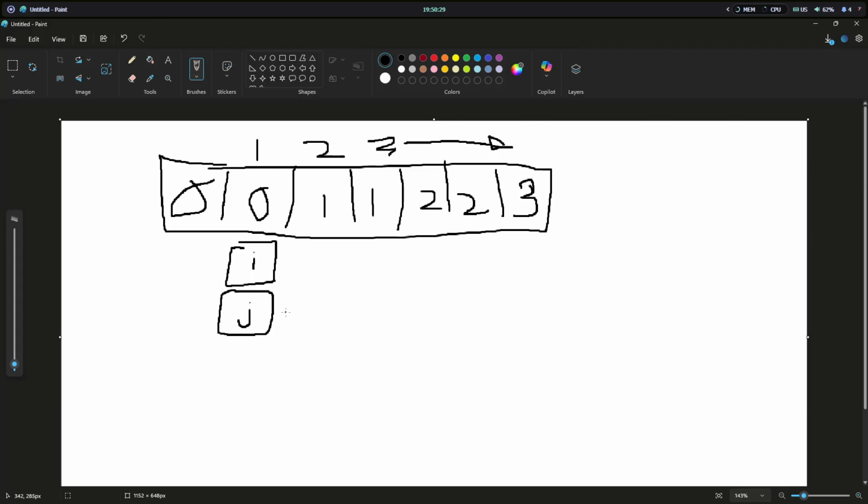If we have another pointer j, we could iterate through the list, and then we could retrieve the next unique value and then set our current i to this unique value. So let's go through and see how this would work. Let's say we have our pointer j iterate through the list, and we should be comparing it to i minus 1, and I'll show you why.